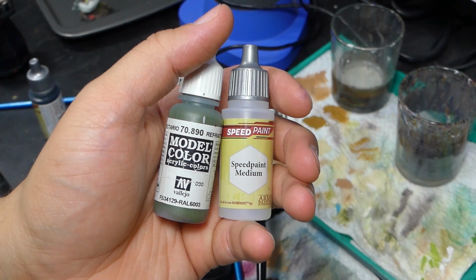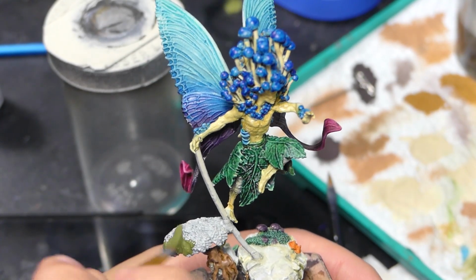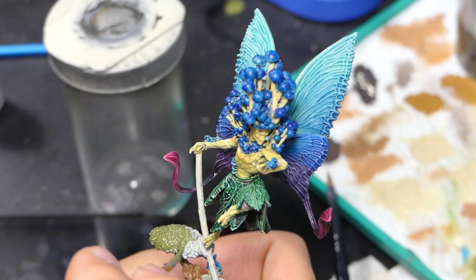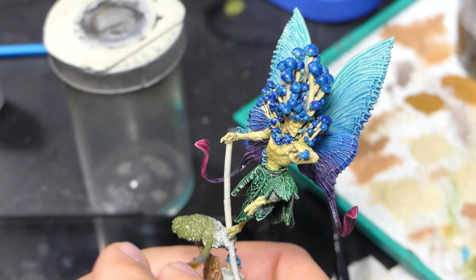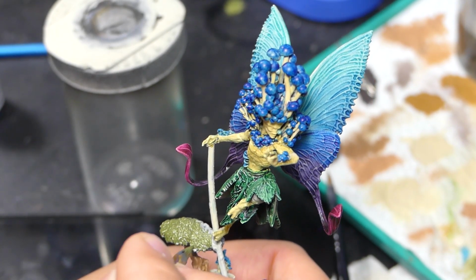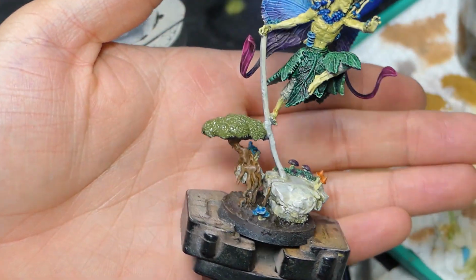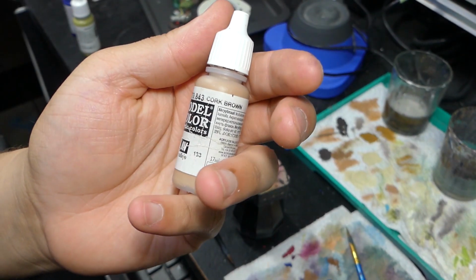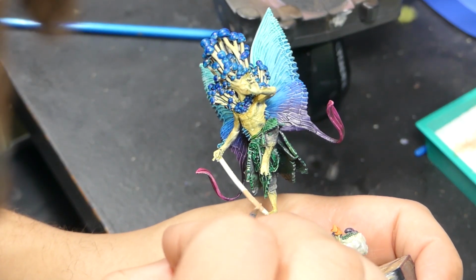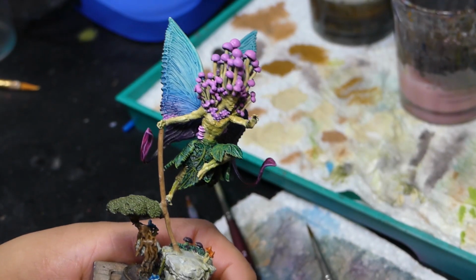Next step was to do all of the tree canopies for the bonsai trees. So I added some refractive green with some speed paint medium and just hit all of them. This really did a cool job of sinking into those recesses and giving a highlight as well. I was surprised mixing stuff with the speed paint medium worked so well. Just like the test model, I wanted all their staffs to be this cork brown color and then have like an OSL effect, but that changes later on in the process. I wasn't liking how it looked.